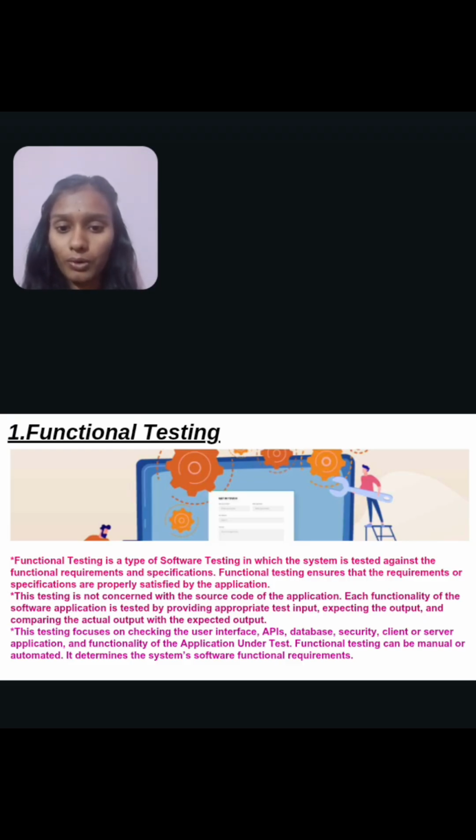This testing focuses on checking the user interface, APIs, database, security, client or server application, and functionality of the application under test. Functional testing can be manual or automated. It determines that the software meets the functional requirements. It usually tests the user interface, database, security, and client server applications.